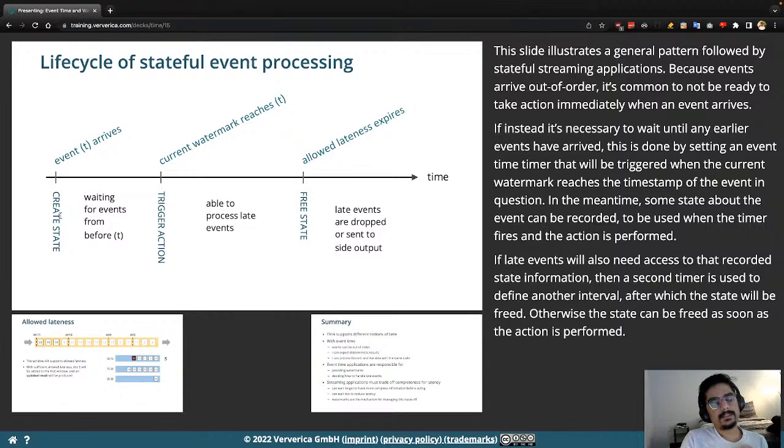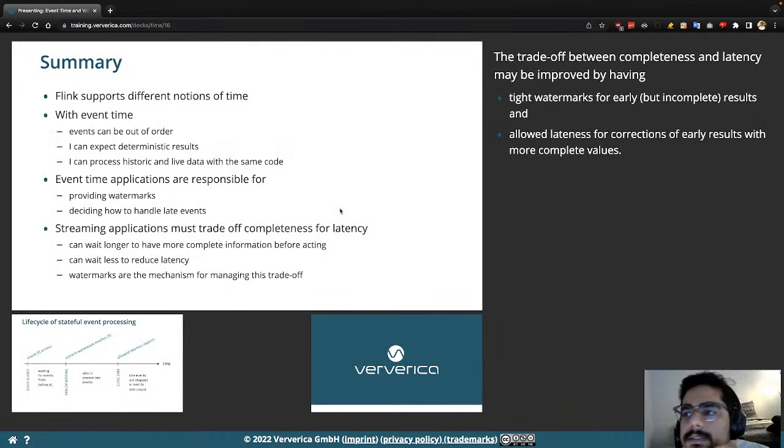So when that second timer triggers, we can process the events which have come till now, keep on counting, and then clear the state. Otherwise, the state would keep filling up. Okay, so that's what it means. So this is the first slide.